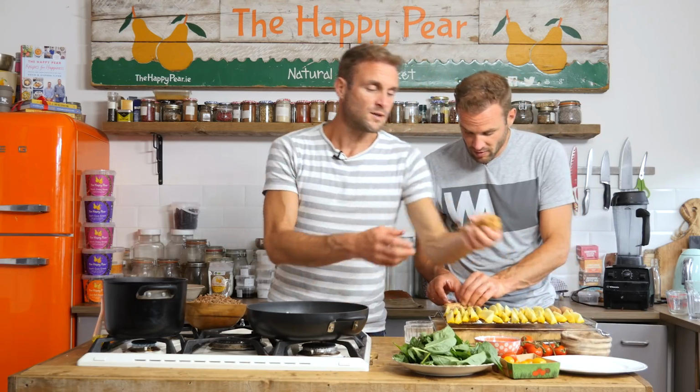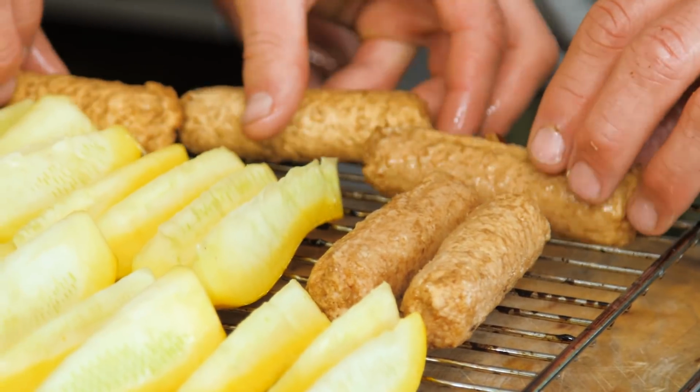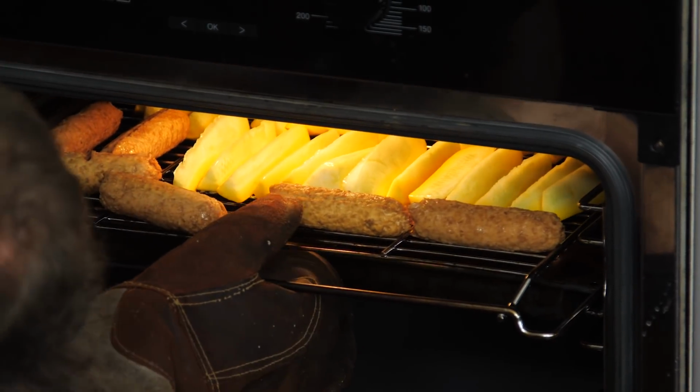Next step, we have our vegan sausages. We're going to grill them also. Any kind of vegan sausages that you get in a supermarket. Generally you get them in the frozen food section. They're ready to go into the grill. We've preheated the grill. It's nice and hot. In it goes.